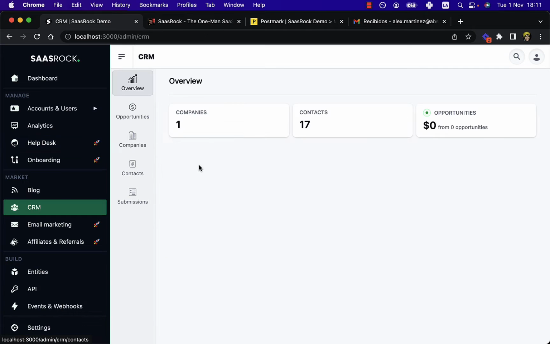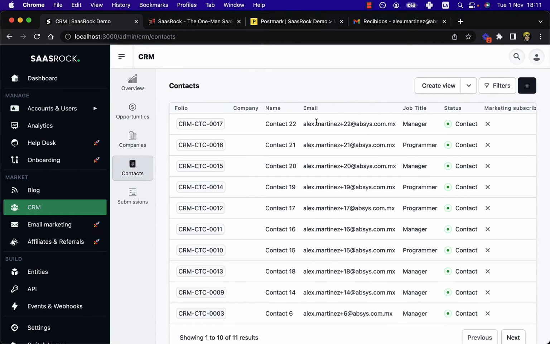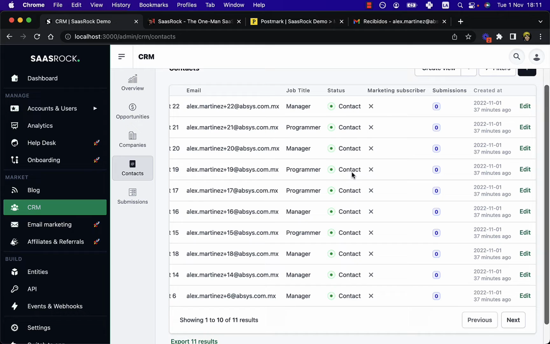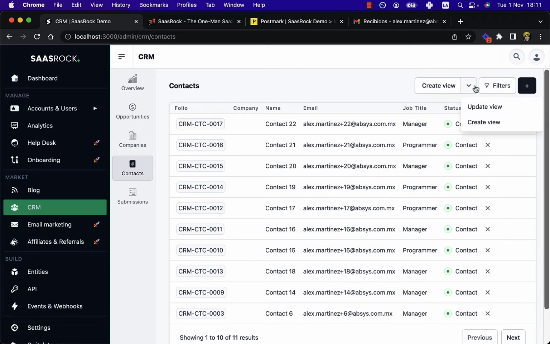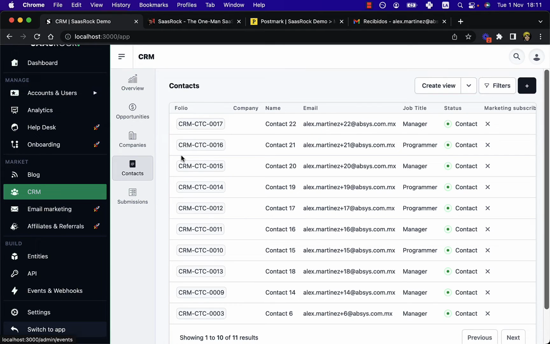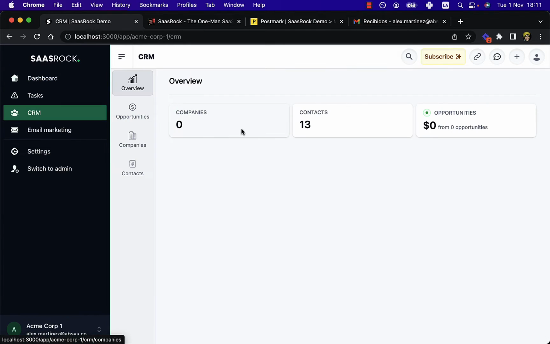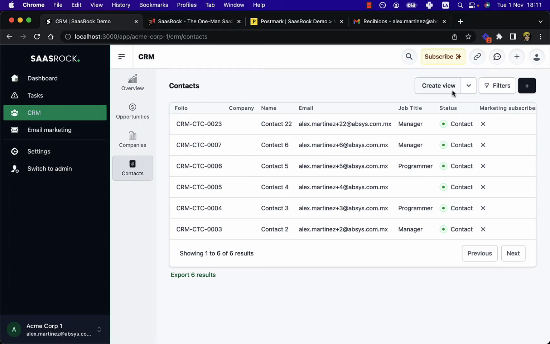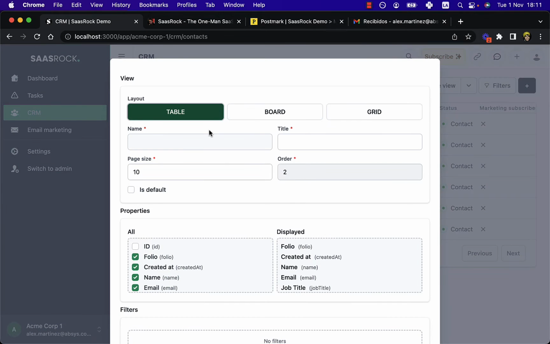So go to the CRM and click on contacts. We have contacts only. And since this is default view, I don't have a navigation here, but I, as a user, can go, let me show you as a tenant, here and create view, click on create view and say leads only.